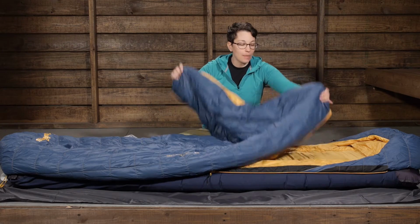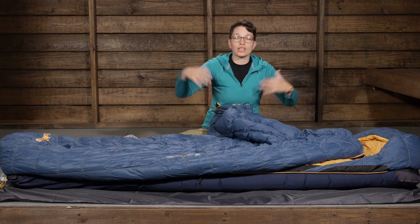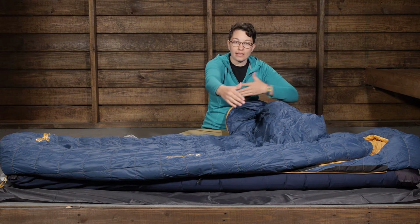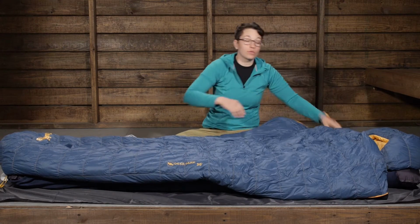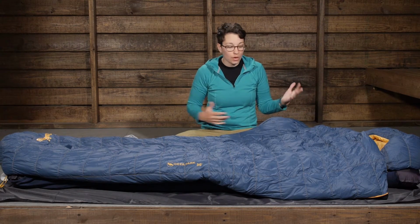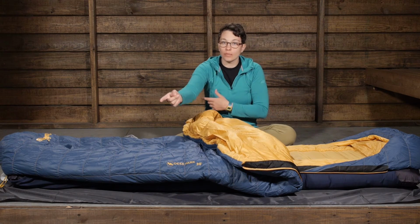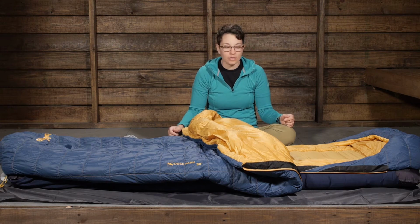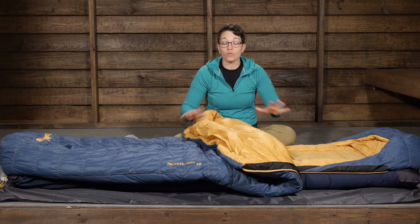And you can see the top of this bag is really rectangular shaped. So it's almost like a quilt that drapes over you. Because you have that extra length there, if you've got both sides zipped down, this does drape over top of you like a blanket. So it is going to feel a lot more roomy that way. And because you have those 2 zippers on both sides, it pairs up really nicely with other Park sleeping bags. So if you've got the whole family out camping, you can zip everything together and have one big sleeping base.